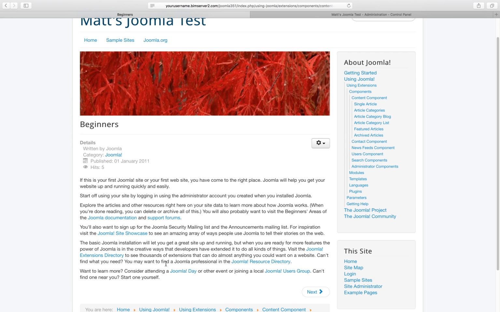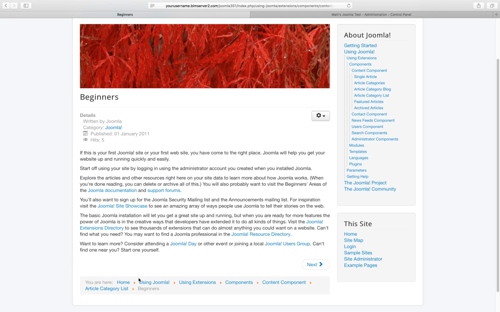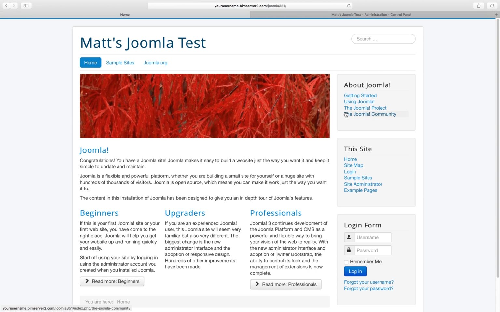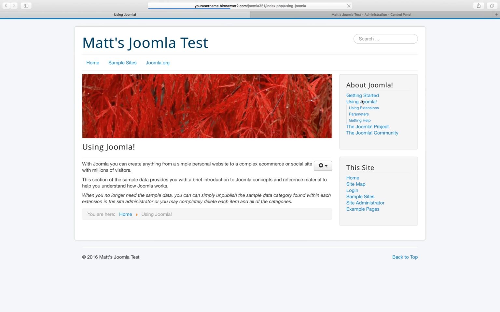And this is our position at the site at the moment. And because we are fairly down in this structure, the structure that has been installed when we installed the sample data, the menus here popped up as well, and we can see where we are in the menus on the site. If I go back to the main page, you can see that all those menus will close again, and yeah, it's a much tidier look.